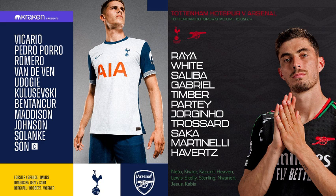David Raya got a little bit lax with the ball, didn't he? Gave away a first goal for Spurs and then put a bit of pressure on Arsenal in that one after being comfortable at 3-0. Son out to Johnson on the right-hand side, back it comes to Bentancur. The Uruguayan has a look over his shoulder as he receives that back from James Maddison. A couple of assists already for Maddison.